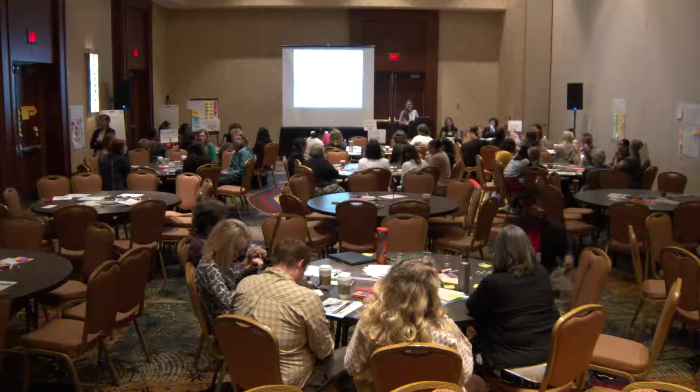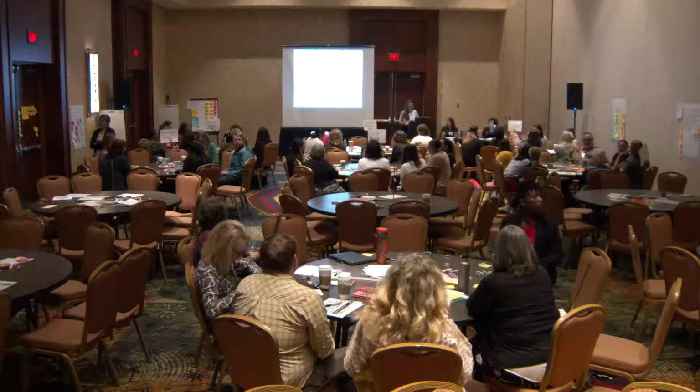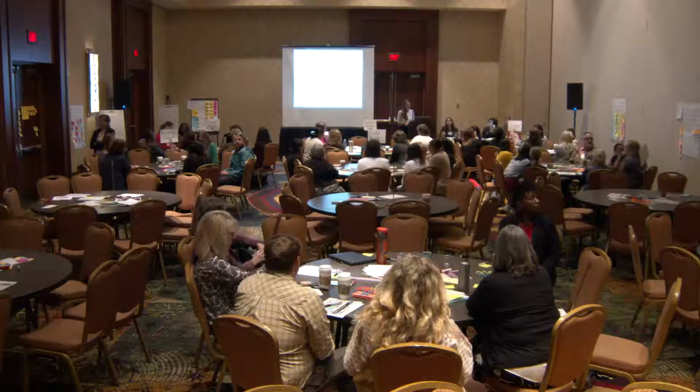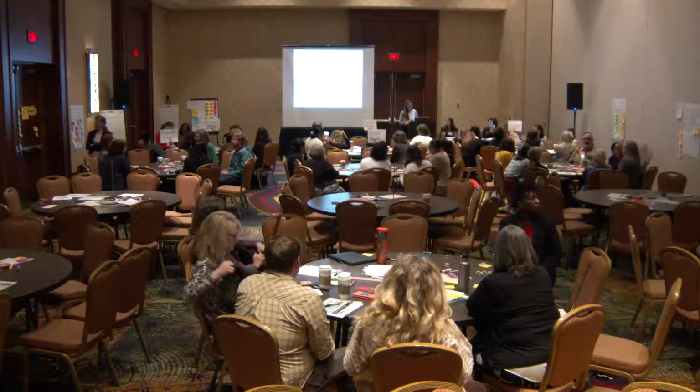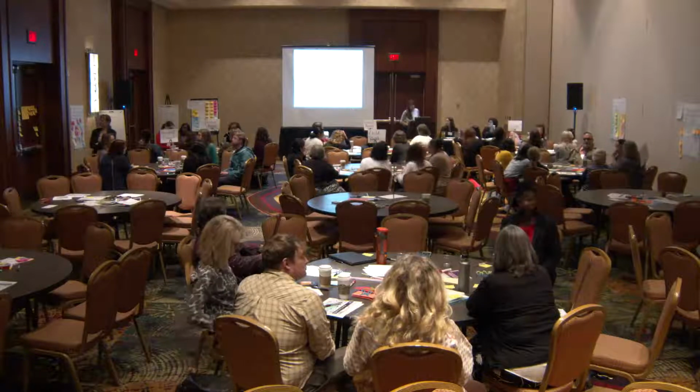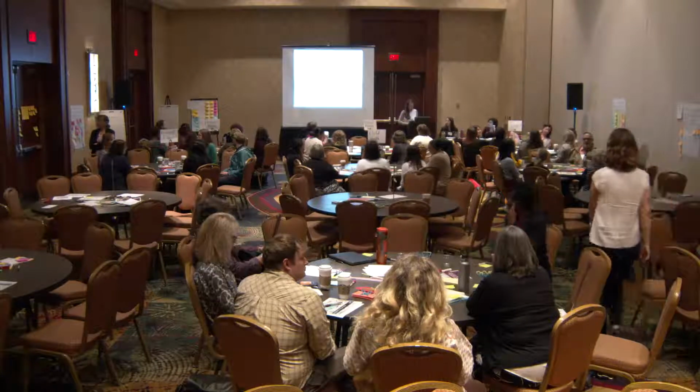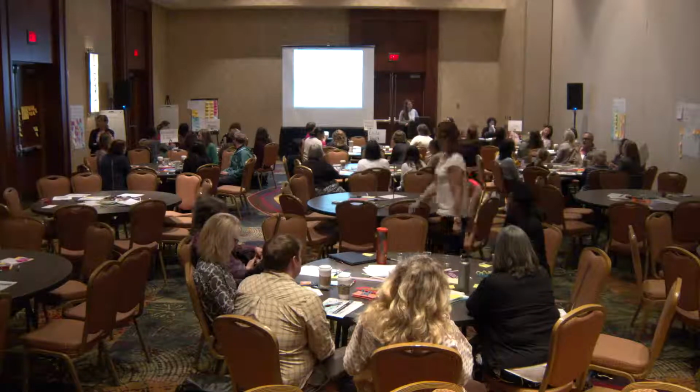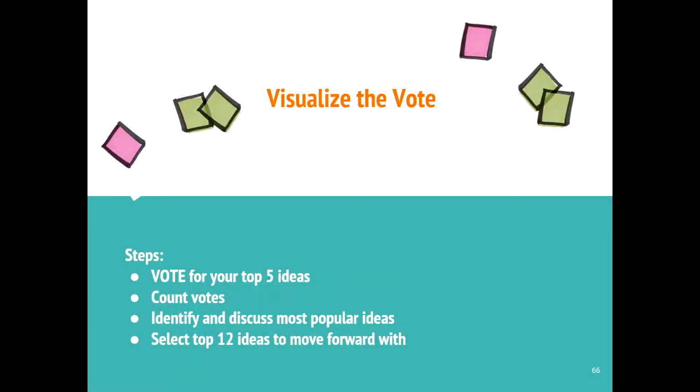But now we're going to actually take a similar approach as a group. The next activity is called Visualize the Vote. What you are going to do as a team is actually move back to the wall and have an opportunity to look at the ideas that have been written down. And everybody at the table needs to grab a different color marker.